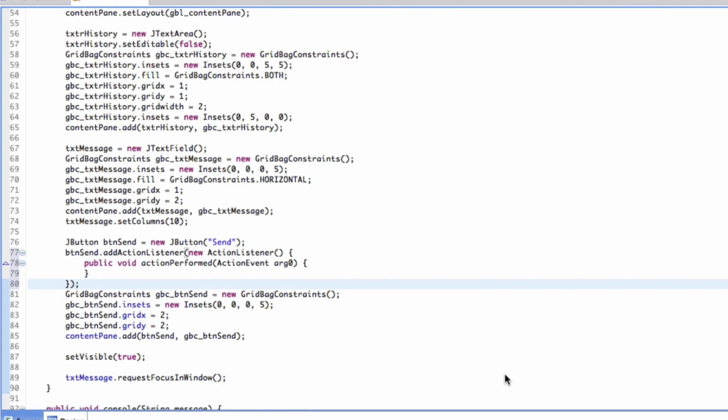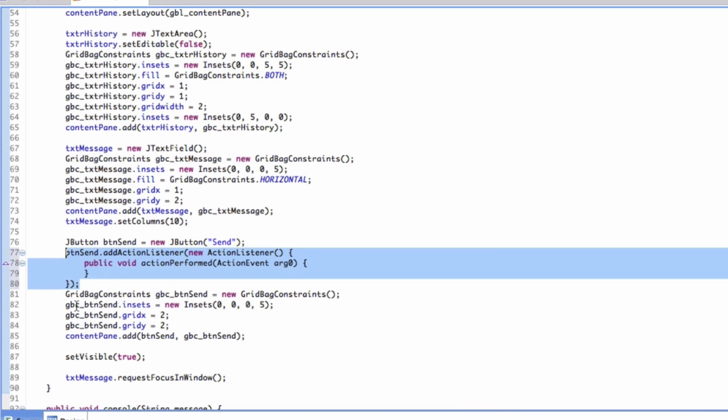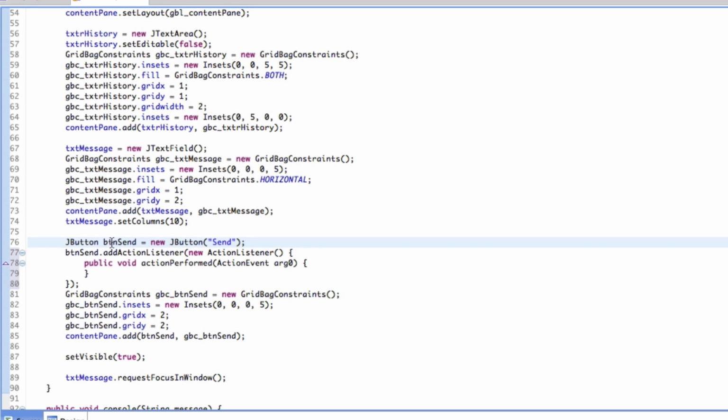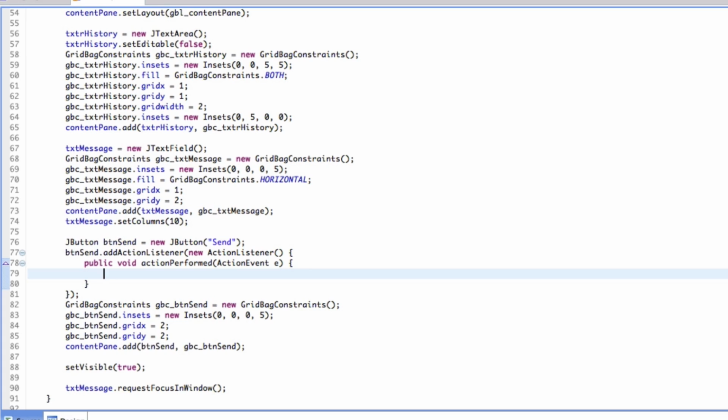What it's going to do is flip us back into our code view, and you see that it's actually added this code over here. This is the JButton object, of course, and it's adding an action listener to it. Now, an action listener essentially listens for a specified action. In a button, for example, the action performed is the click on it, right? That's what you do with a button. Of course, you can handle other things with it, such as if the mouse is hovering over it, but a button's action is when it's clicked.